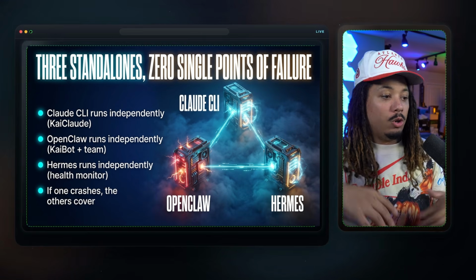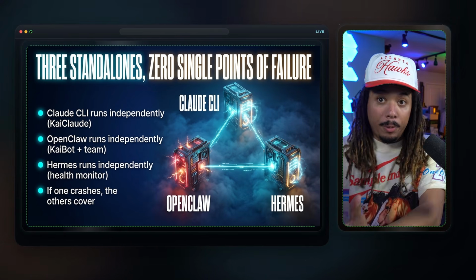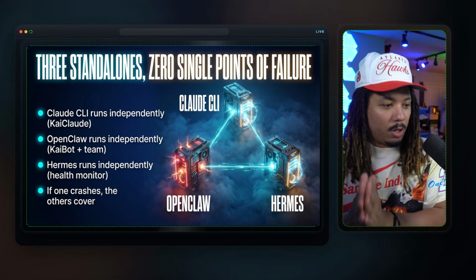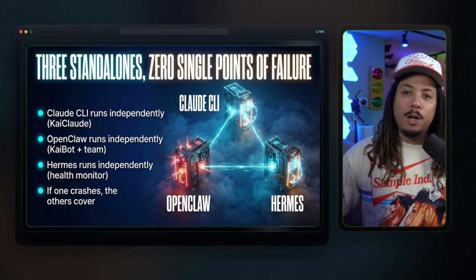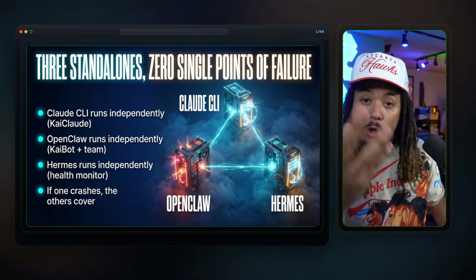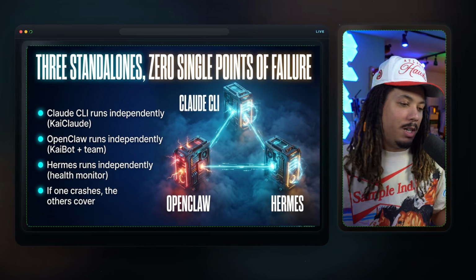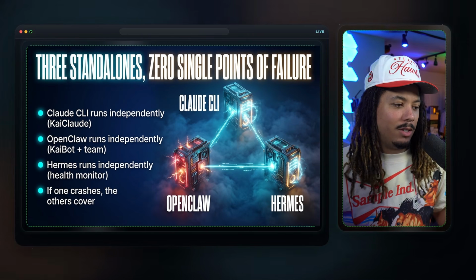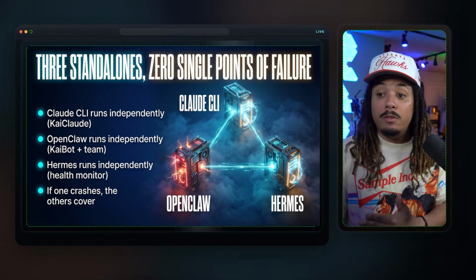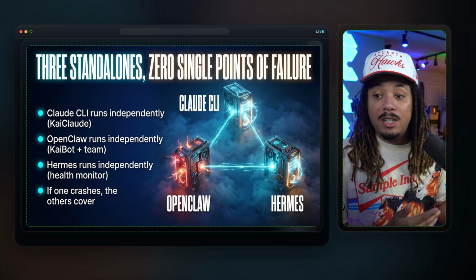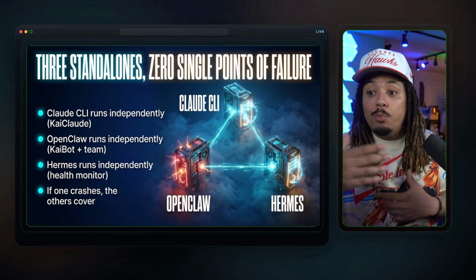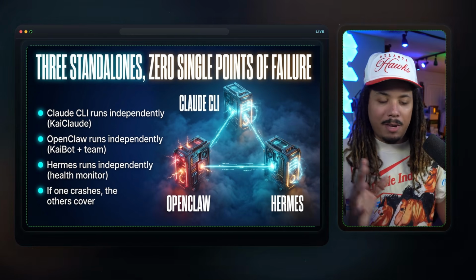Then you have OpenClaw, which has KaiBot, my initial OpenClaw, my initial person that started everything. And then we have Hermes, who we brought in real recently, who runs independently. All three of these run independently with different models as well. Hermes is on Minimax 2.7, $10 plan, amazing. But if one of these things crashes, the other can fix it. And if the other can't fix it at the time because it maybe is a bigger crash, we can still operate the business. That's the best part about this.